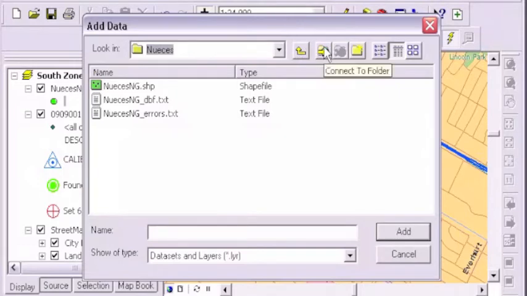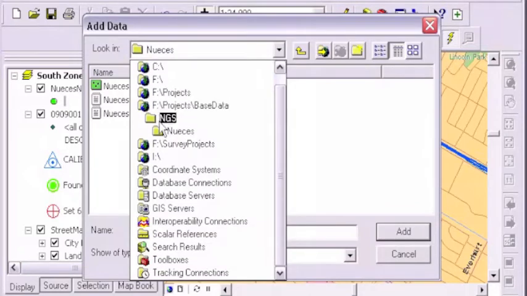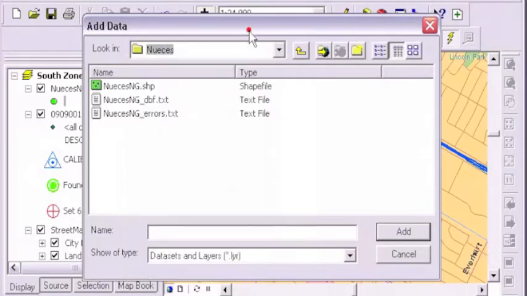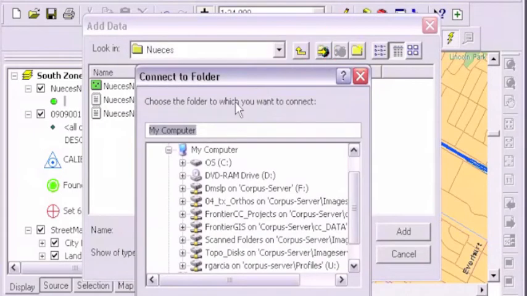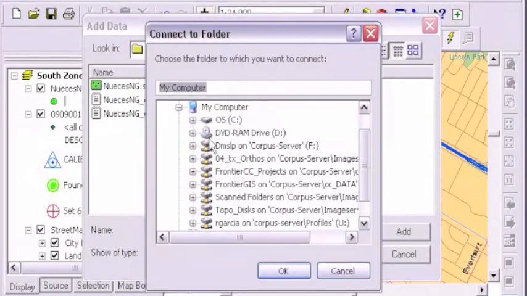Right. If your folder or your drive is not showing up here, you can click this Connect to Folder. Yes. And you can see I've already connected to several folders here. Several drives or folders. You can hit that Connect to Folder, and it's going to bring up like a little browser here. I'm going to go ahead and go to this.